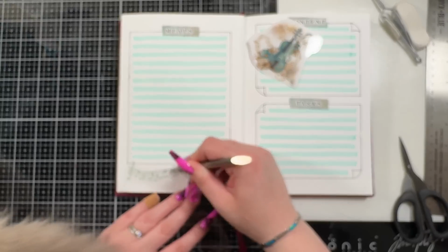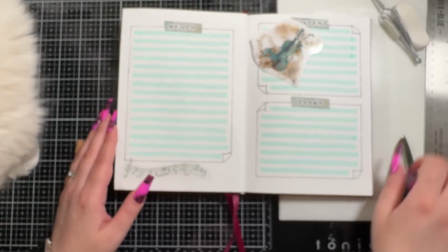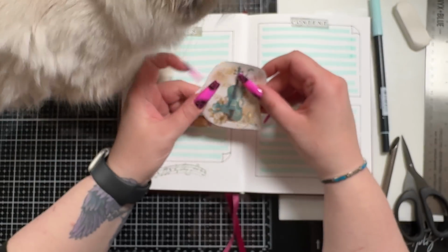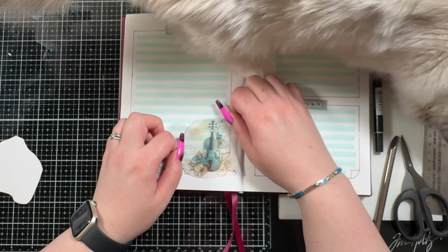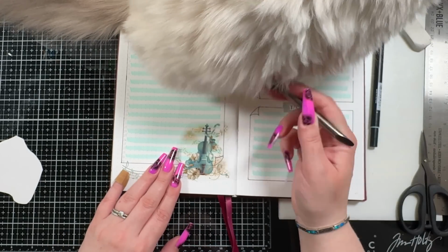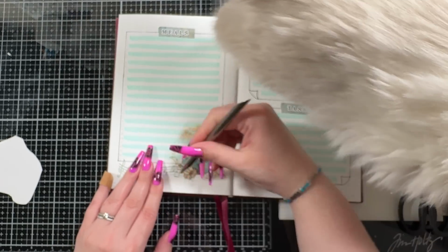So you just kind of place them and rub them on, and then, sorry, my camera is having a heart attack with the cat walking in and out of frame. It's not really sure what to focus on. So it does get a bit wonky there for a second, but I figure you guys can still see what I'm doing. So it's not a big deal.